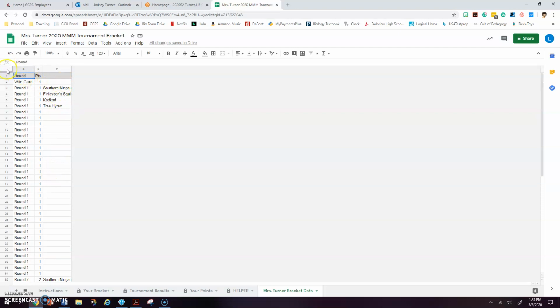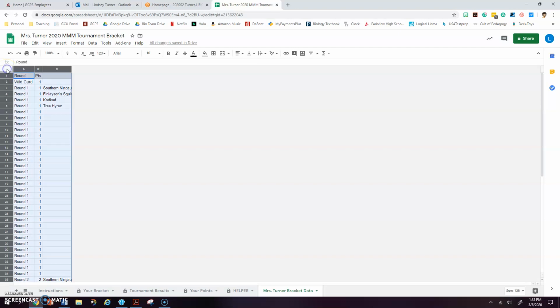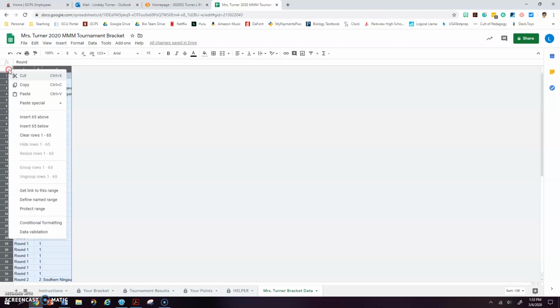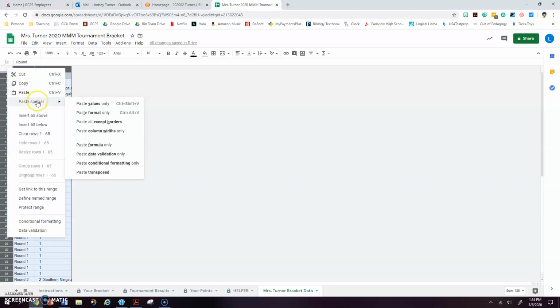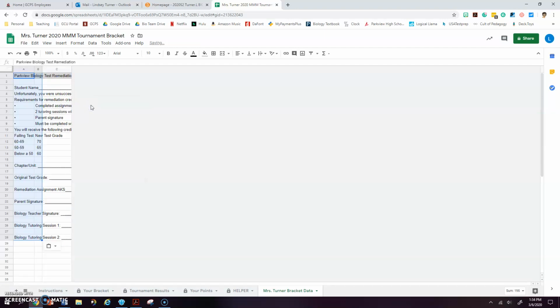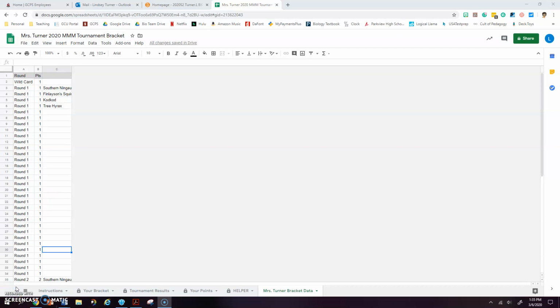You're going to click in this little box that's in the corner underneath the function button, where everything goes blue, and you're going to right click, and you're going to go to Paste Special, and you're going to hit Paste Values Only. That didn't work. Okay, I figured out what I did wrong.